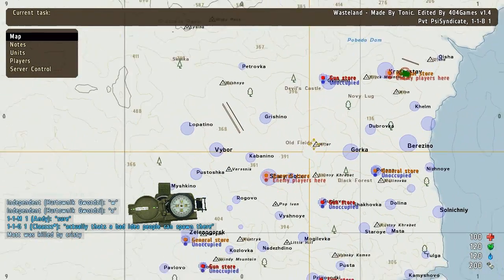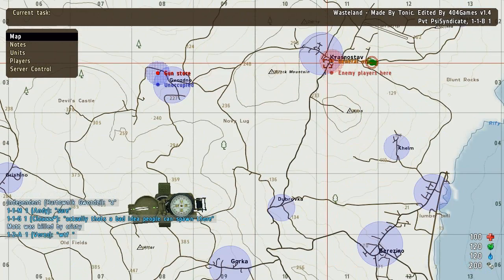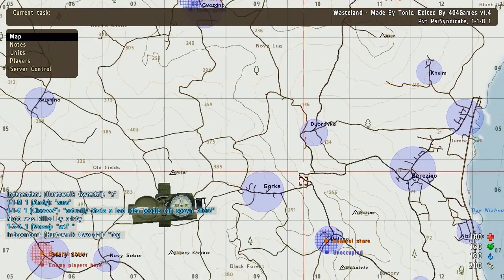So you can see on the map right now, we've added a lot of these general stores. I don't know what they are. I'm right in front of one and there's an enemy right there. So I'm going to go check that out quickly and see what that is. I'd imagine it would just have some water, some food, that kind of stuff.